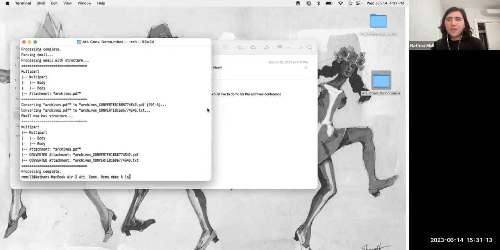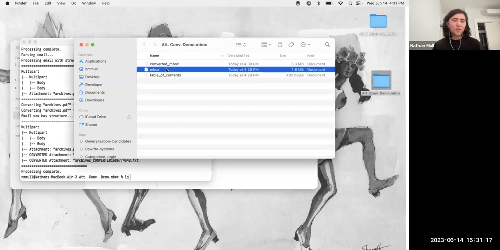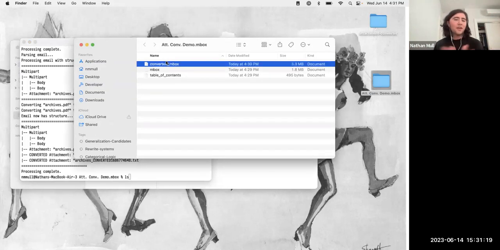And so in this folder, we should now have the original inbox, the one that we didn't change at all, and then the copy of the inbox, which includes not just the attachments in the original inbox, but also the conversions. Another nice feature of the fact that we are putting everything next to where it originally was is that you don't need some separate application to view the converted inbox that you've just created. You can just open up Apple Mail again and look at it there. So we get an interface for free.